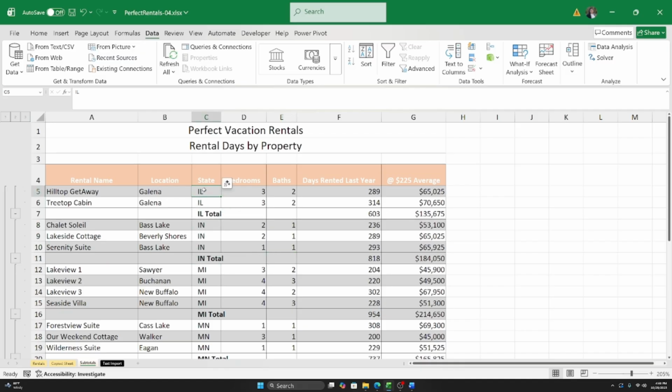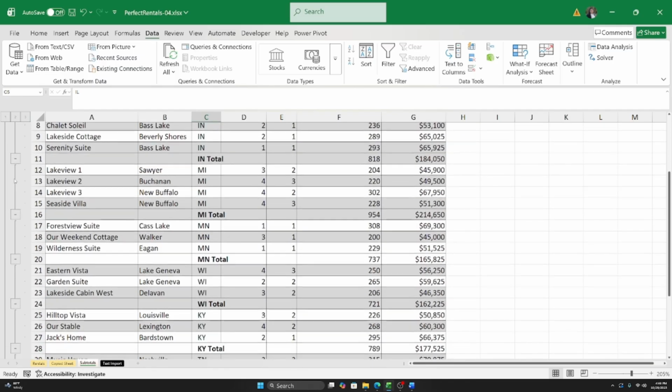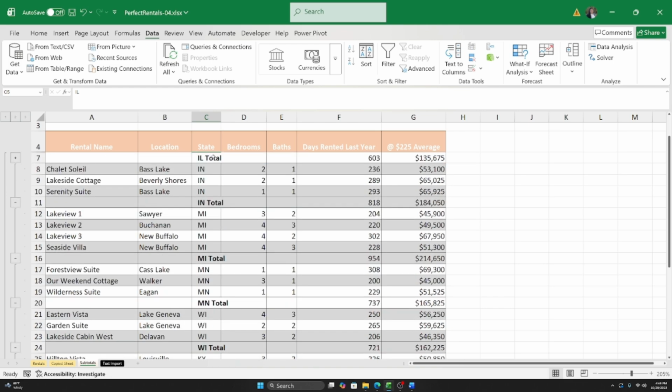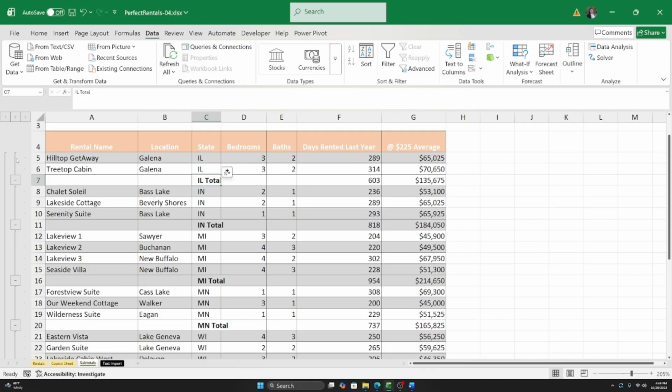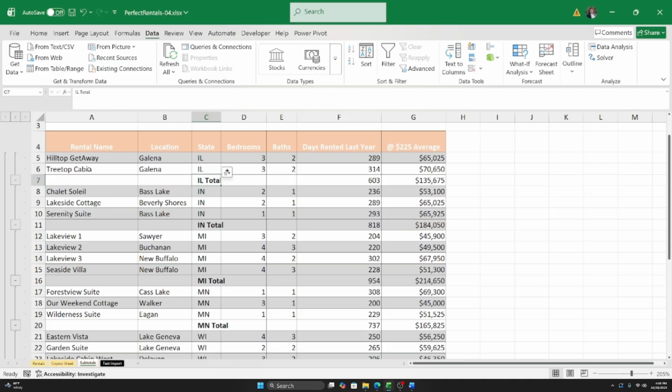Cool. So not only does it do the calculation for us, it also provides us features with how to show these subtotals. Take a look here on the left side. You'll see that there's some little squares with minus symbols in them. If I select this first one, notice it collapses all of my locations for this state and just shows the subtotal. There's a plus button now, so if I select it, it shows me the rental locations again. So I could do that for each state, just see each of the subtotals.